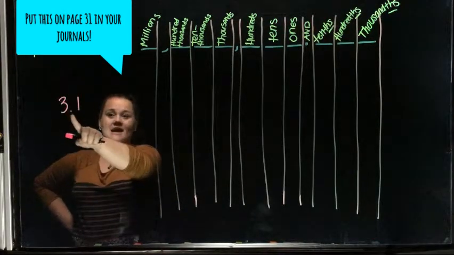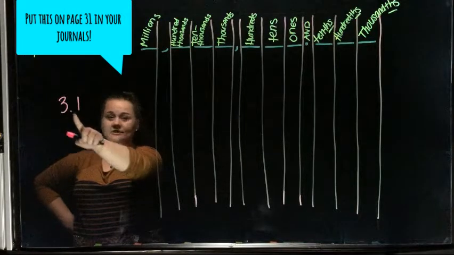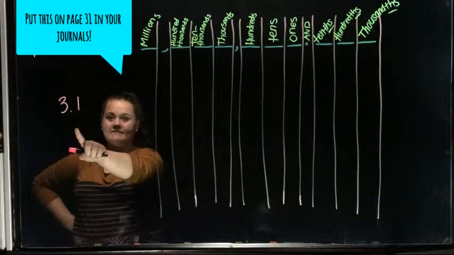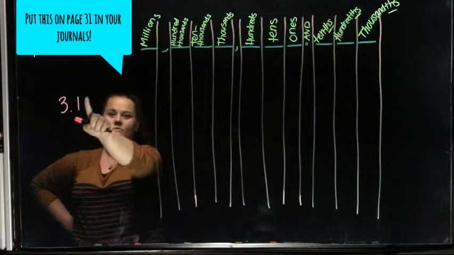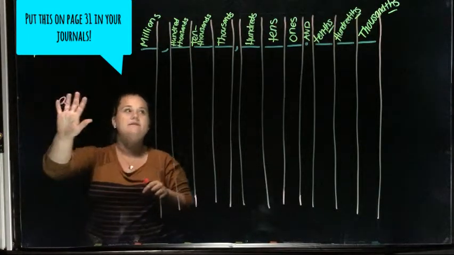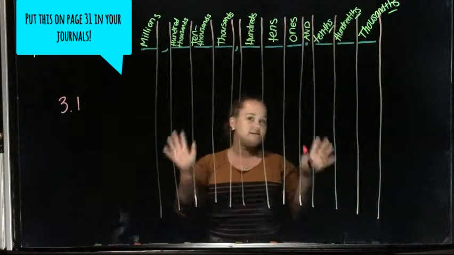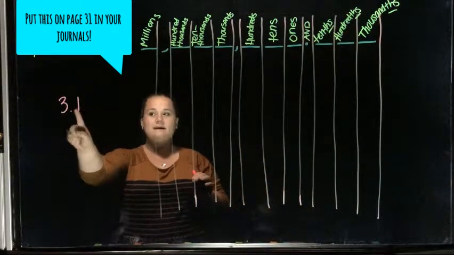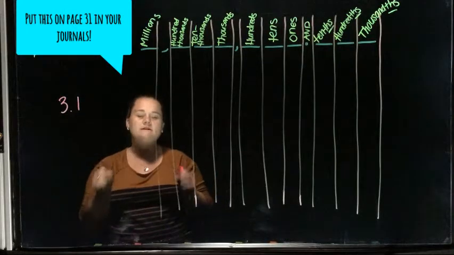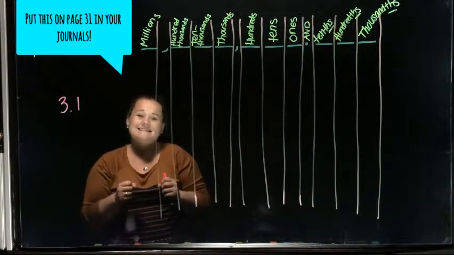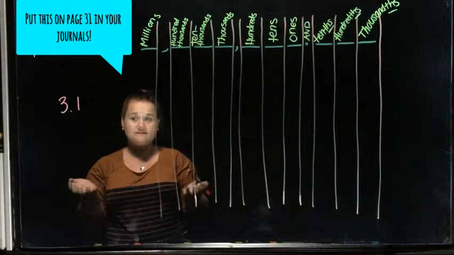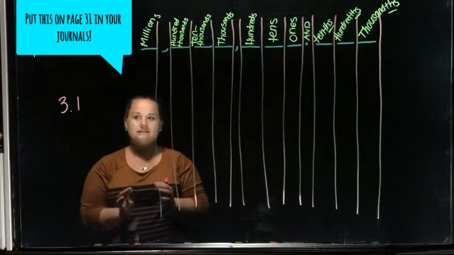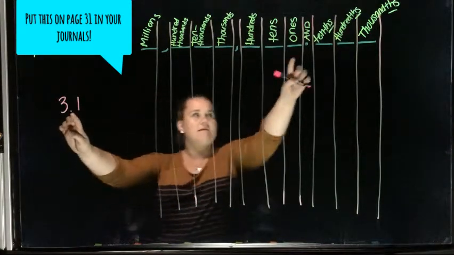So I had 3 and, because remember I can't say 3 decimal, I say 3 and, I gave it a name, 3 and 1/10. Okay, so when I go to put this on my new chart that I just made in my journal, I'm sure it looks beautiful, I look at my decimal first. You always want to look at your decimal first. This is the same as when you're doing those gridables on the STAR test. You always go to your decimal. So I have my decimal and my decimal.